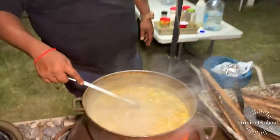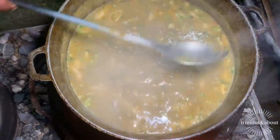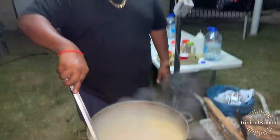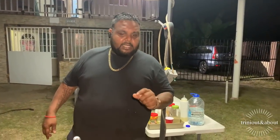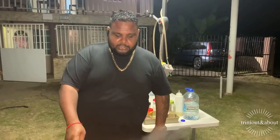So what does the soup look like now, guys? A little more thick one, I added some water already. Just now I tasted it. I added a little bit of extra salt, and a little bit of Maggi. Because it's a big pot of soup, so we added some extra salt.